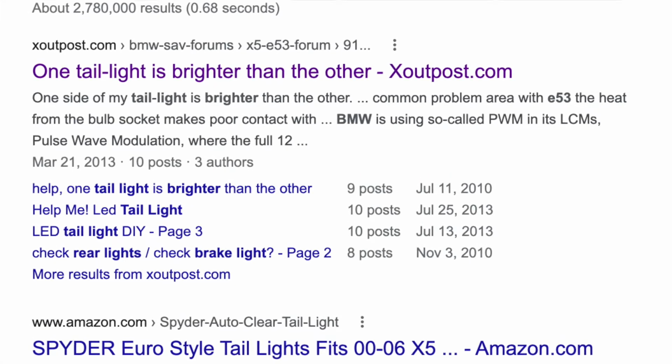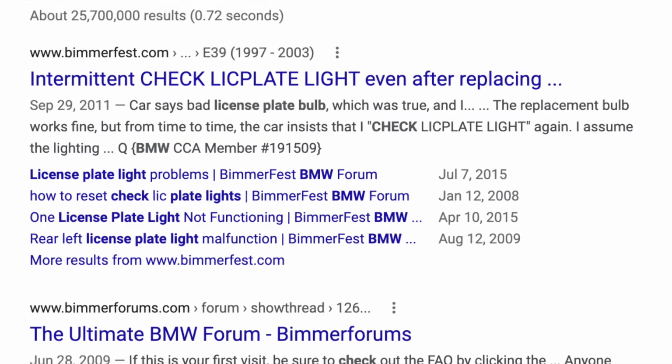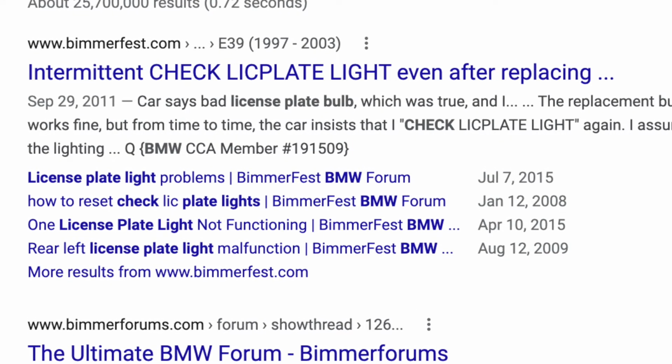Problem number 4. This car has some weirdness in the electronics, like any good BMW. The right side taillight tends to shine a little bit brighter than it should, and then it burns out fast. So that happens once in a while. And then also this car periodically has a warning about the license plate light. They're working, so I don't know what the issue is. Maybe it's just a bad connection, maybe it's a little dirty in there, who knows. But yeah, this would not be a BMW without some electrical issues.